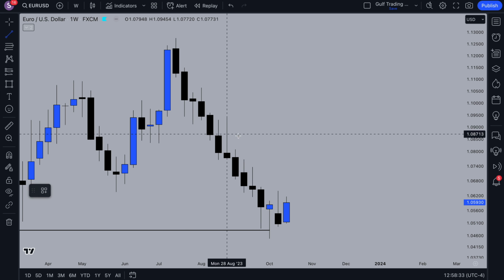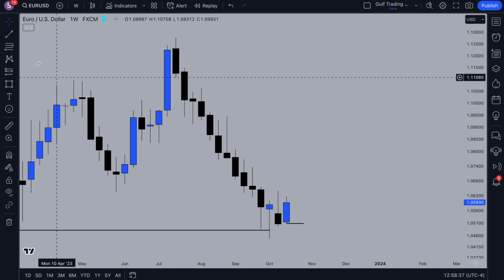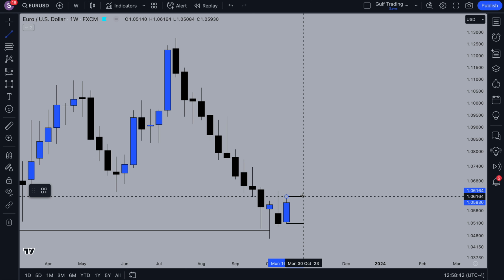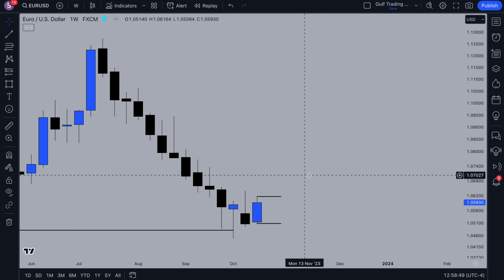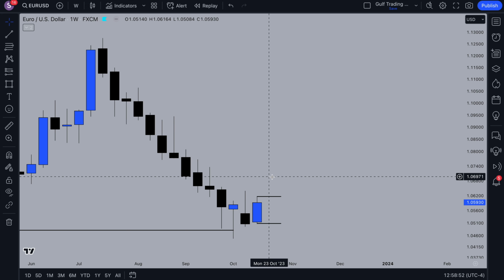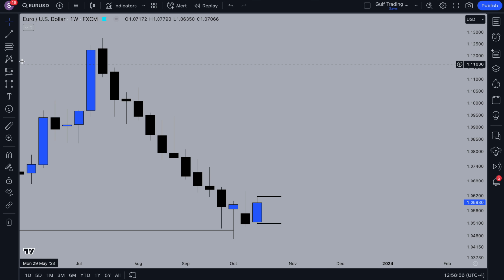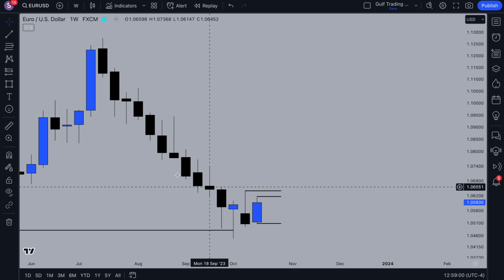Something else that is good to mark out: I'm going to mark out the previous week's high and low. This is always something that's useful to do. I haven't been doing it much, but I'm going to experiment with it and see if I can refine it for you and maybe produce a strategy based on it. Hopefully that'll be helpful for you if you're struggling to find that mechanical way to actually trade. I'm just going to mark up those week highs for now, and I can also mark up this weekly high just as another target point.